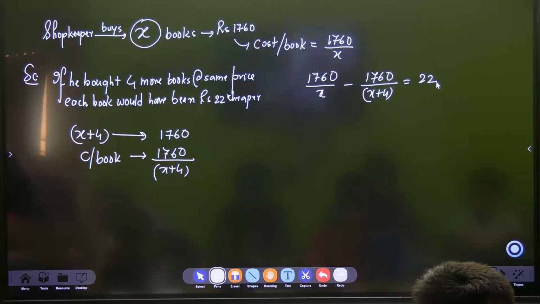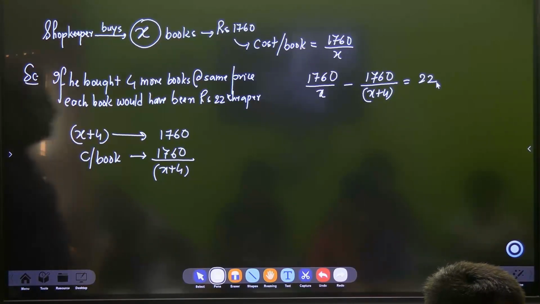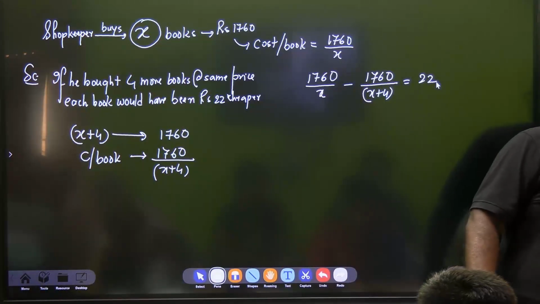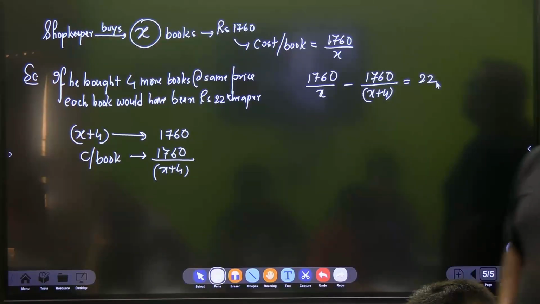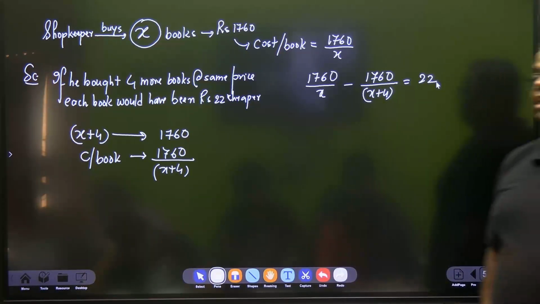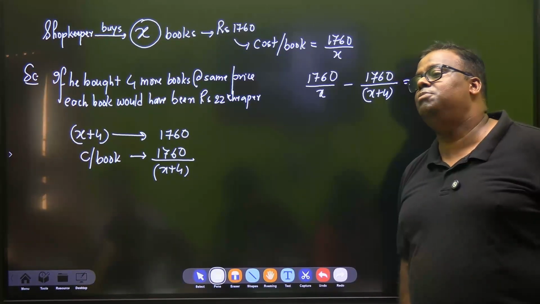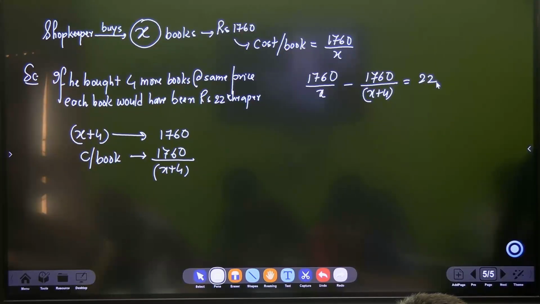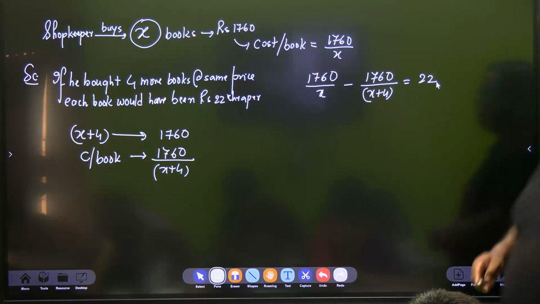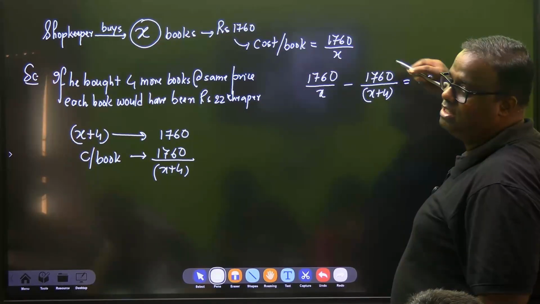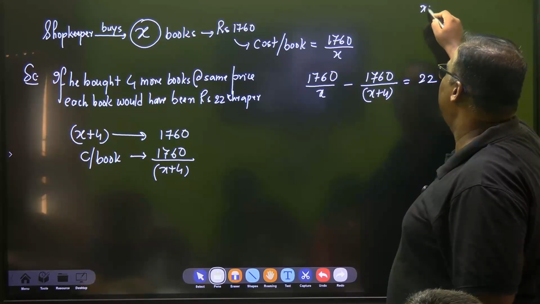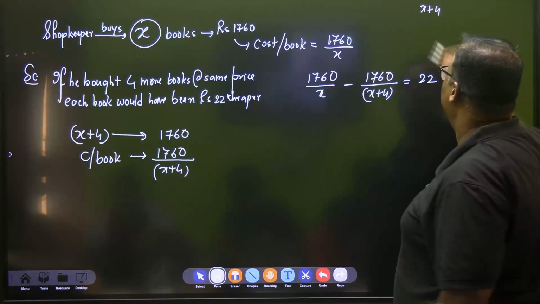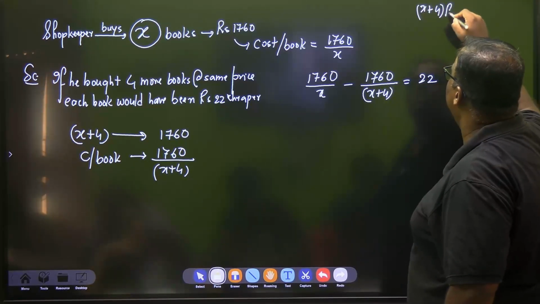But your problem is a quadratic equation. What are you saying there? The quadratic formation is not there. 22 is the price per book less. If you multiply it with the number of books, how does it become X plus 4? X plus 4 is what, beta? Count of books. And 22 rupees, see, apply physics and dimensional analysis to your question. What is the X plus 4 value? Number of books. The unit of this is what? Books.